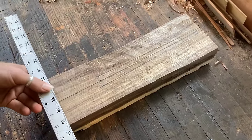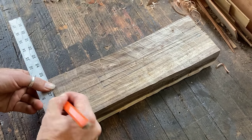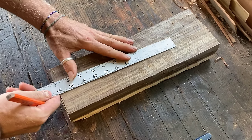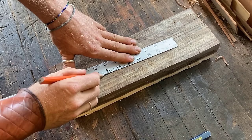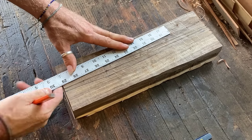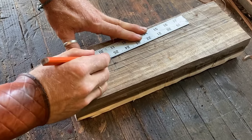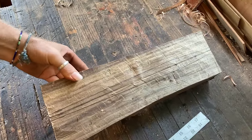At the other end of the handle we go a quarter inch off to either side of the center line. You don't have to use a quarter or half inch — you can make the handle whatever width you want, fatter or thinner. That is the beginning of our spoon layout.